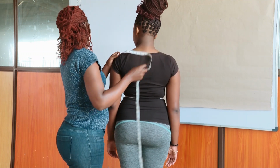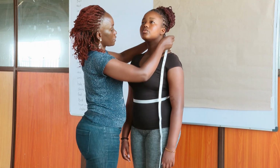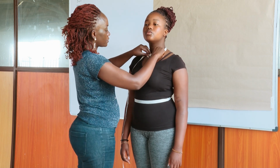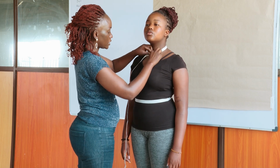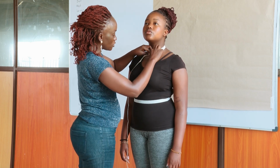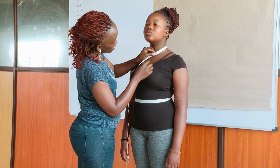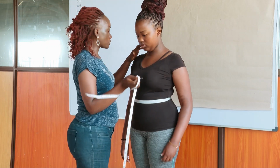All right, next is the neck size. Usually you tape right around the neck and make sure it's all touching the base of the neck, and then there are the 2 collarbones, so you should rest on that bone. So wherever you're able to take that, you get the value and note the measurement.